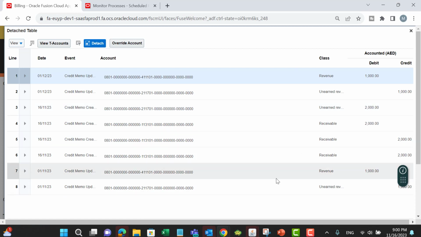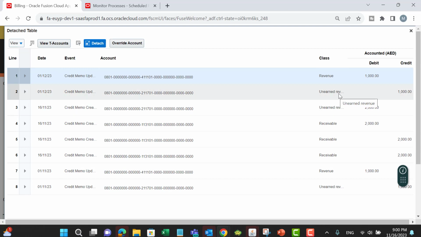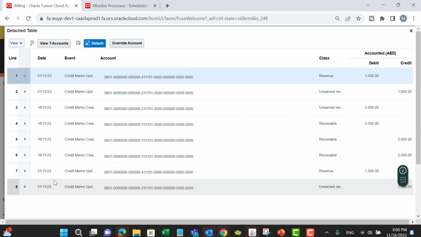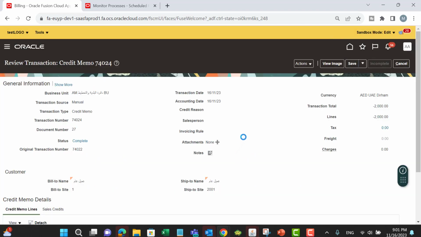As I told you, if you check the revenue and the unearned, revenue is debited again in 2 months only. Which months? November and December. And unearned revenue on the other side is credited, also for December and November. You cannot see January through October, because they are already recognized. So this is the concept of revenue reversal rules for the revenue recognition transaction only.